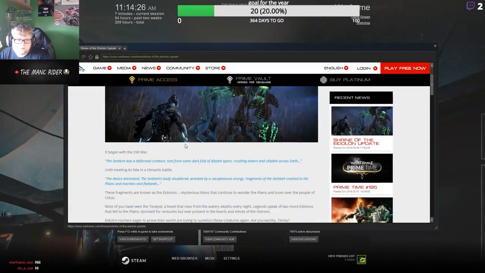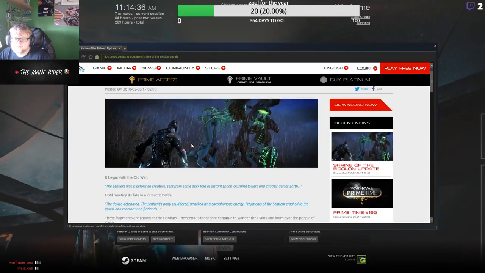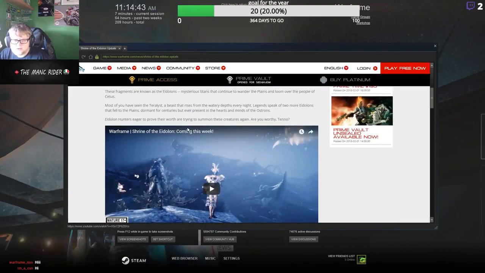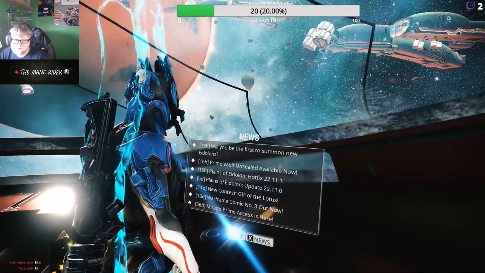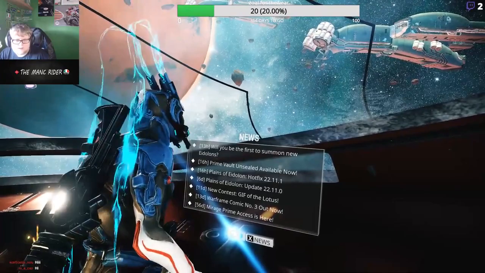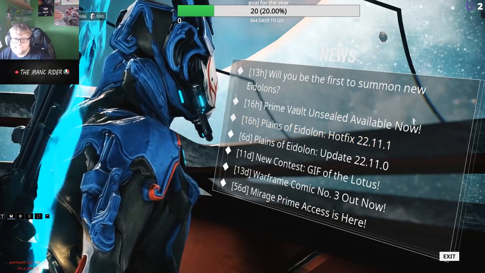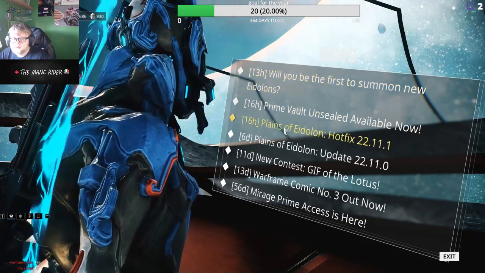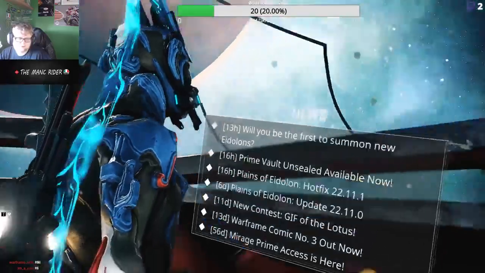Okay, put some good stuff on. I've just seen something what we can do. Shrine of Eidolon update. The essential was before. Do you actually read these? Yeah, I've read them. Well, how did you not know they were merits? Which one did it say it in? Fuck's sake, come on, come close. I just went through the Plains of Eidolon Hotfix 22.11.1. Oh, I read the one below it. Why did I read that one? I just clicked on that and I was like, why the fuck? It was 6 days ago. I know. Anyway, put your good stuff on it, because we're doing this.